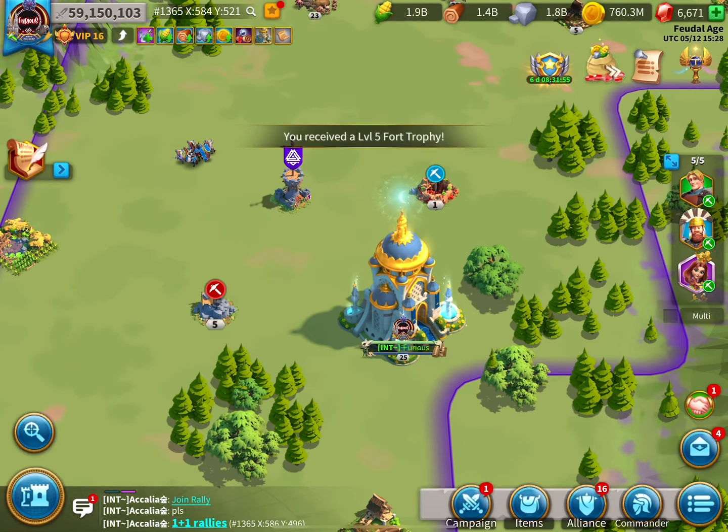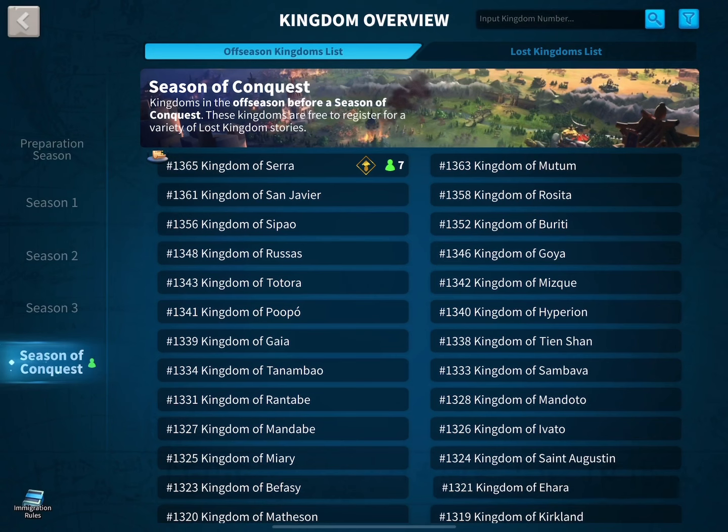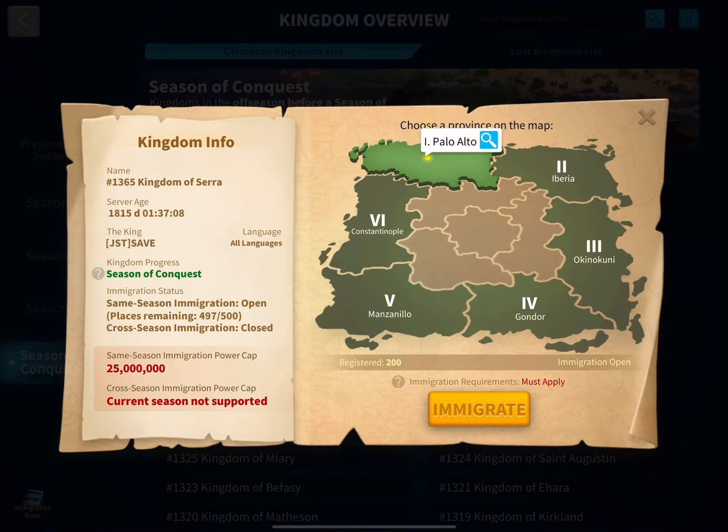Number 5, we need to adjust certain events according to our kingdom age. For example, my kingdom 1365 is many years old. Just to give you perspective, this kingdom is older than babies who were born in 2020. That's crazy. And just in case you say that he is pulling this information out of his ass, well, there you go. You can see the kingdom age right there. This kingdom is almost 6 years old.